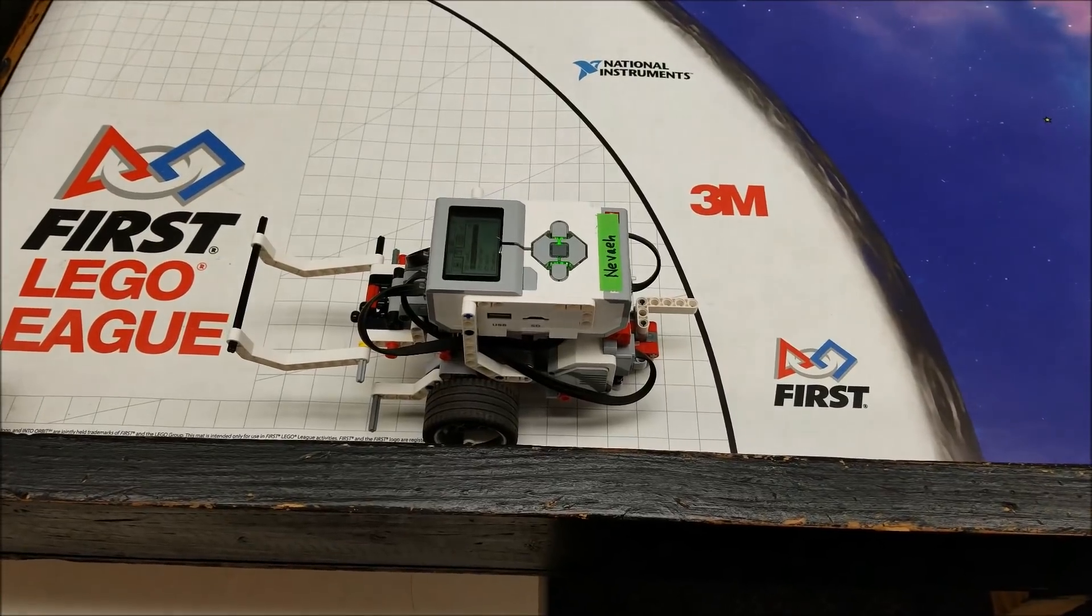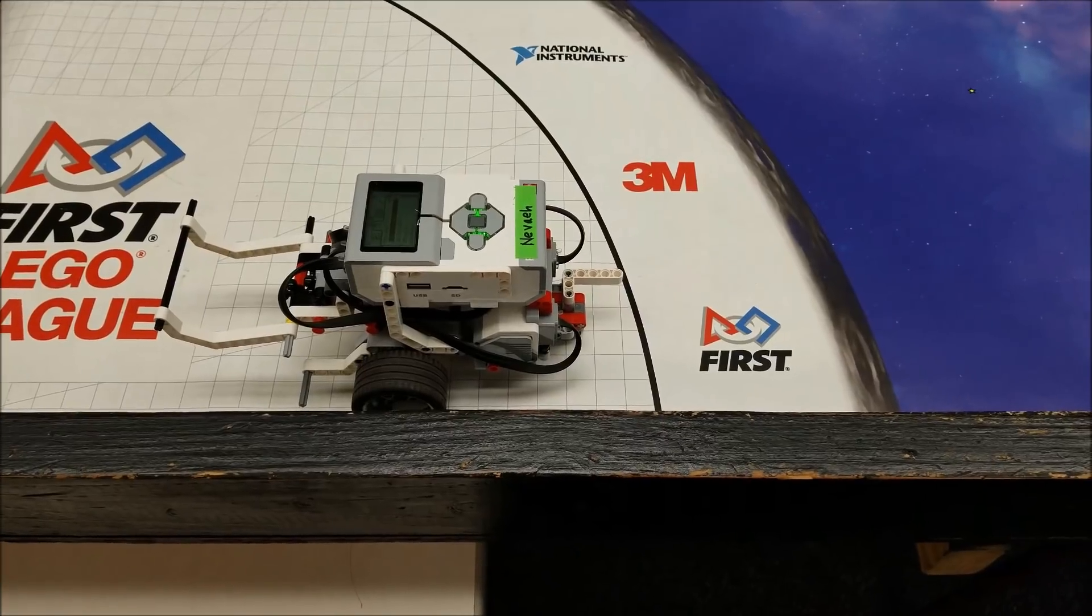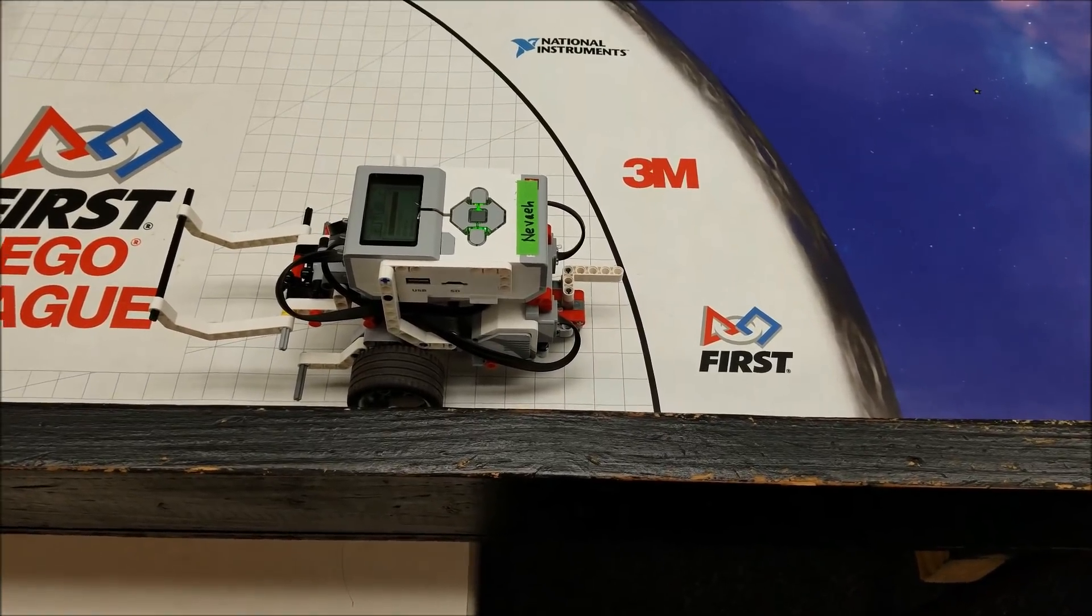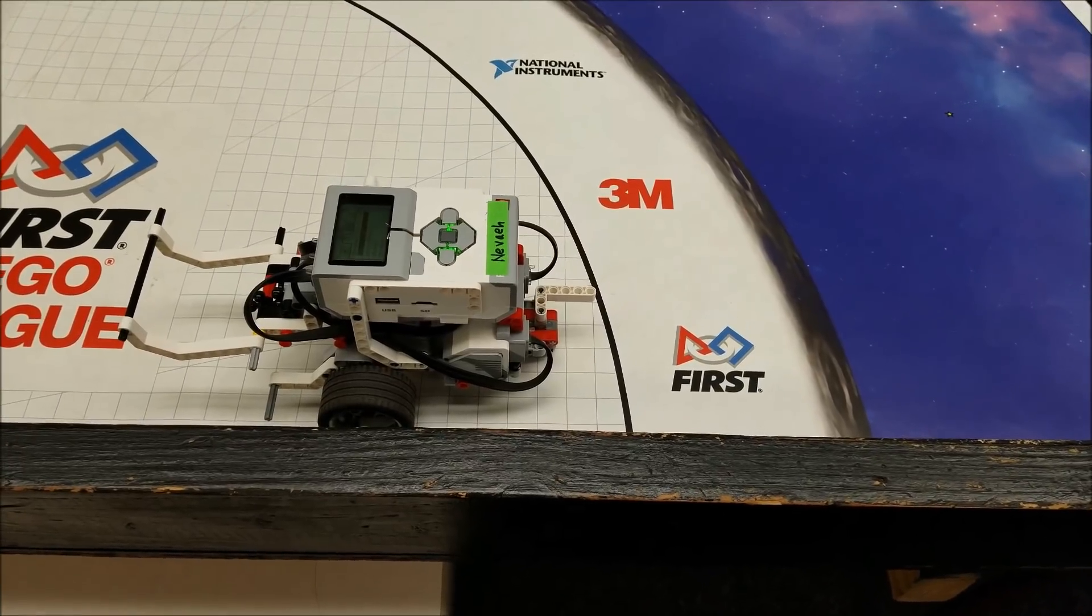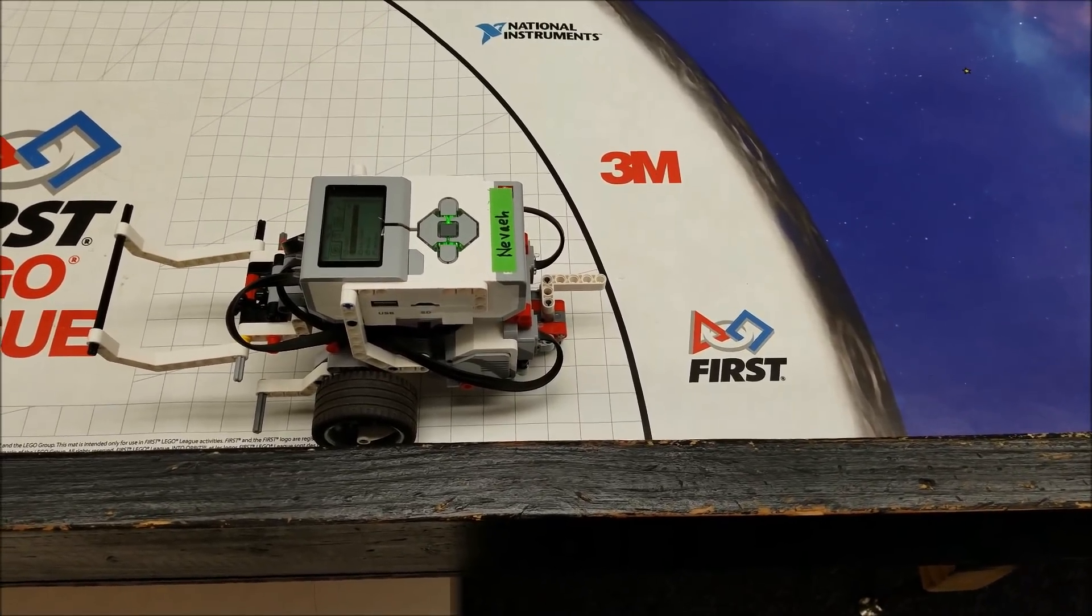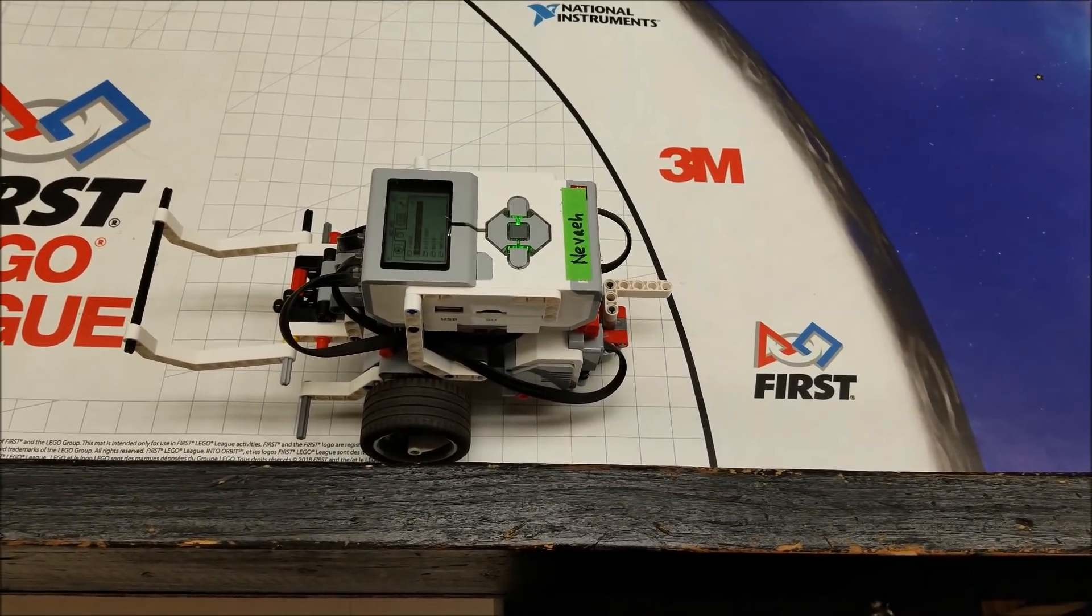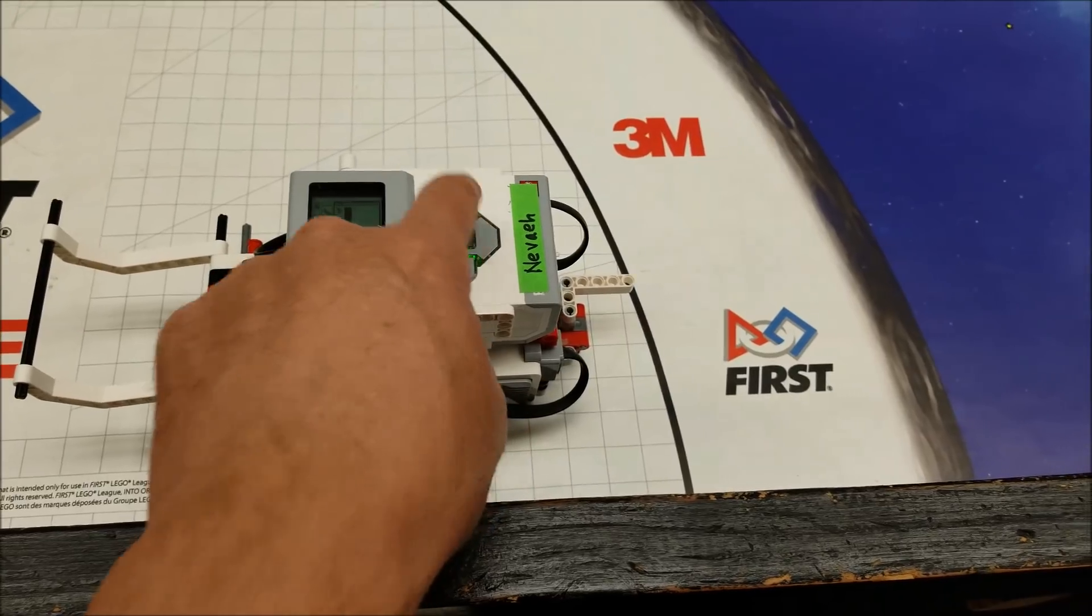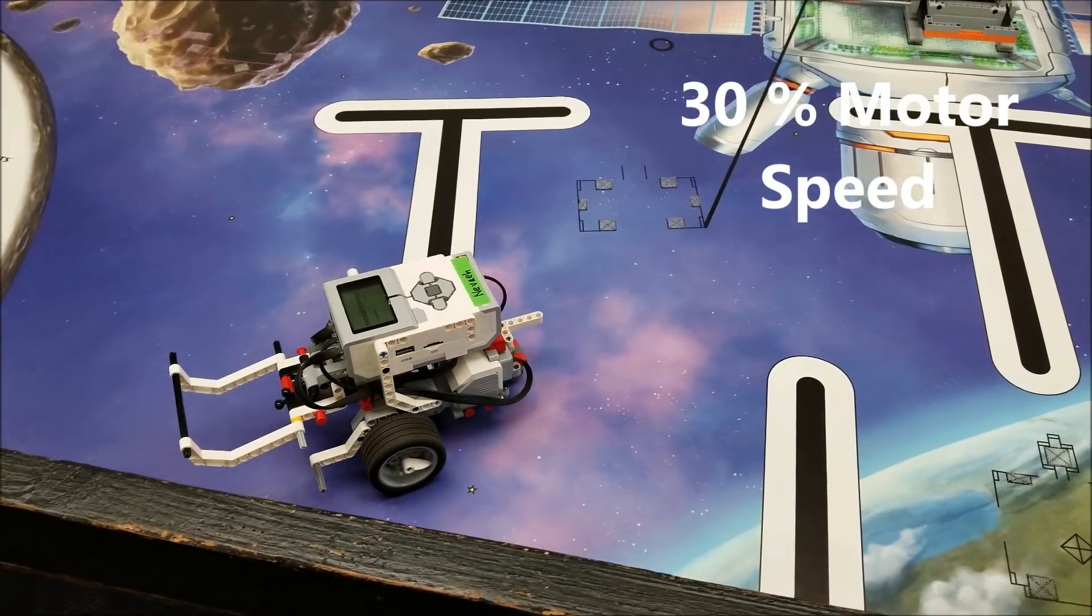Now, if you don't believe me, let's go back to the Into Orbit board and I'll show you a mission showing that. Okay, so I have this robot here programmed to go forward at 30% motor speed here - well, negative 30. And what I'm going to show is just to demonstrate that this program will work no matter what motor speed I put it on as long as the degrees are correct. So let's go ahead and watch this. It's kind of weird not to see all the other models out here, huh?